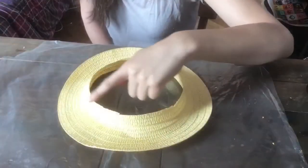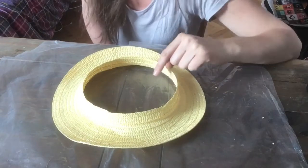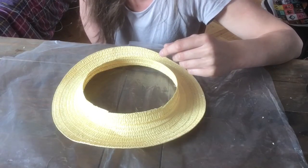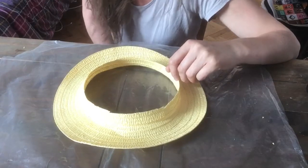It doesn't matter if the edge that you've just cut out is a little bit wonky, because the whole point is you are going to be stacking your hair up on top of the hat, so you won't even be able to see this too much.